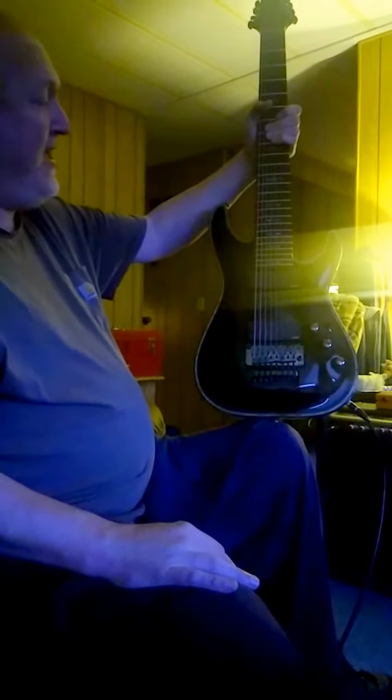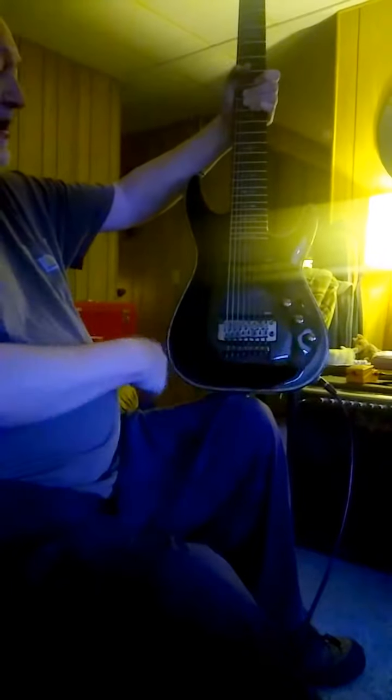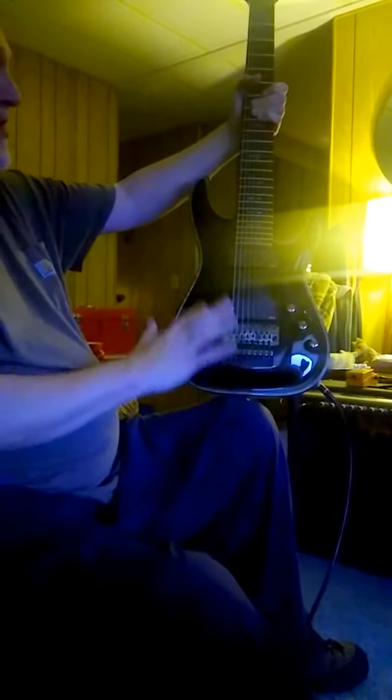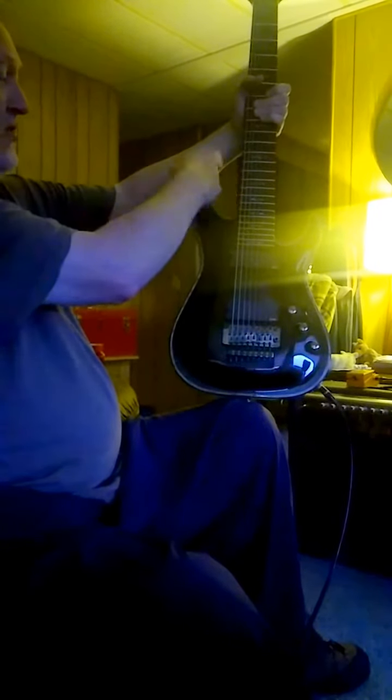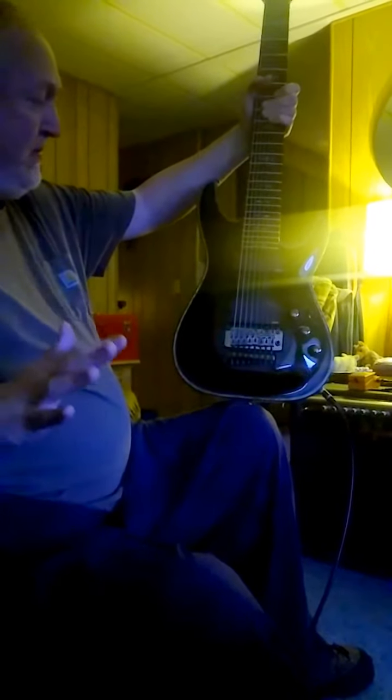So, the thing is, though, there's just absolutely no reason for these things to exist except that Leo Fender wanted to maintain the outline of a typical acoustic guitar that was familiar to people and provide whatever little benefit he thought he provided by scooping these horns out. That's fantastic. It set us all in the right direction.